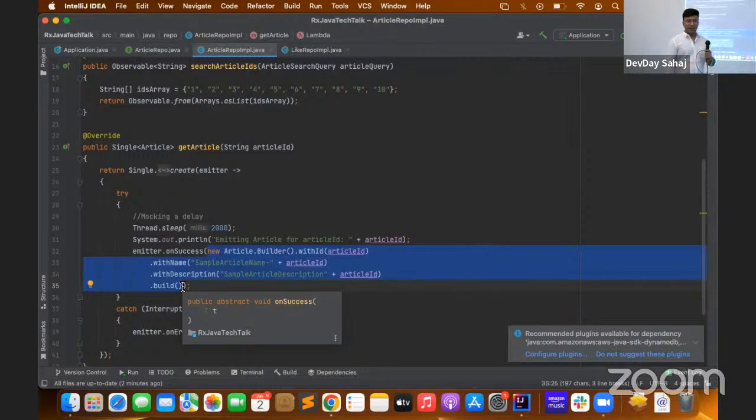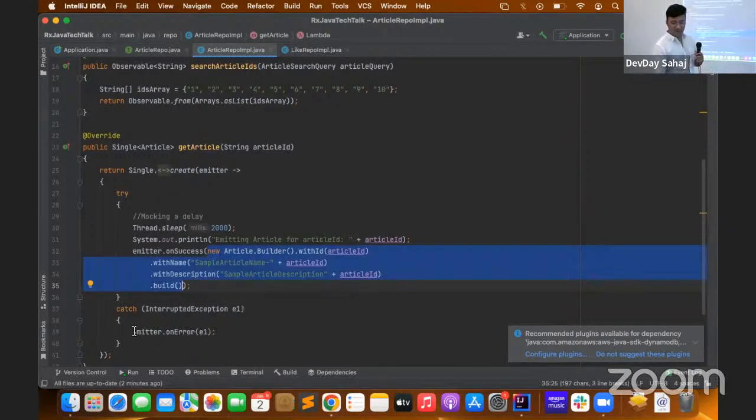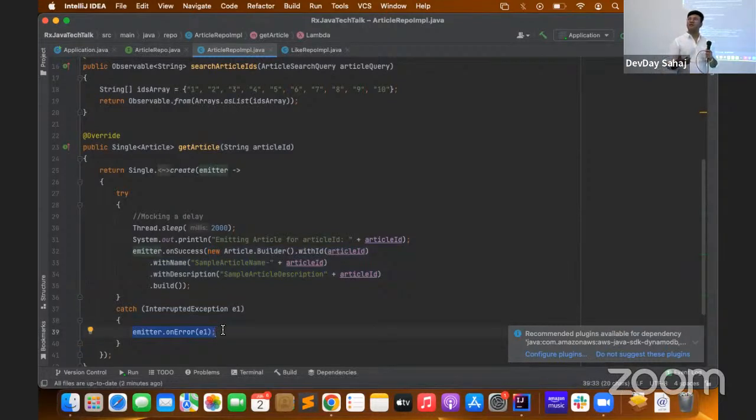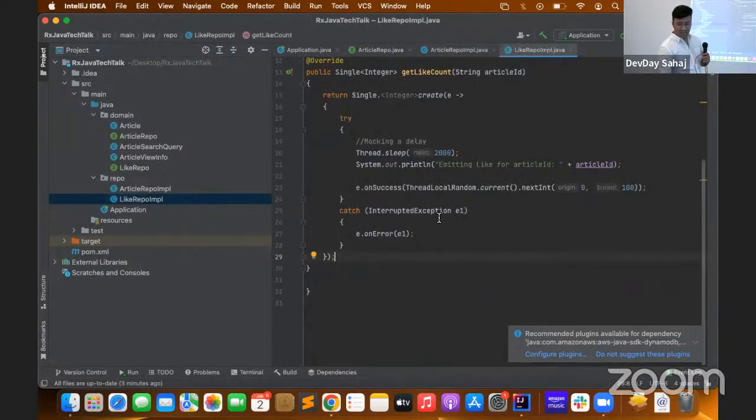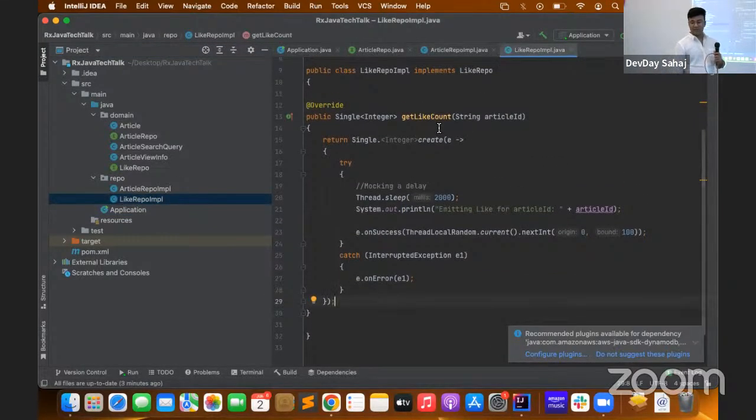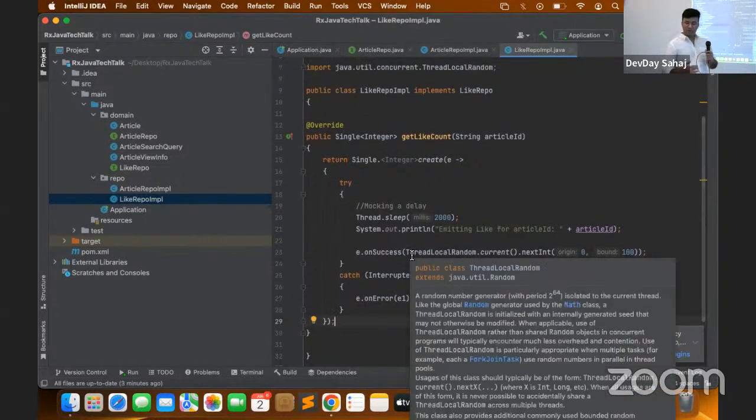And emitter.onError is where you pass the exception if anything occurs, and you propagate that exception upwards. Similarly, in the like repo there's also a method called get like count. This is also mocking a delay of 2 seconds.